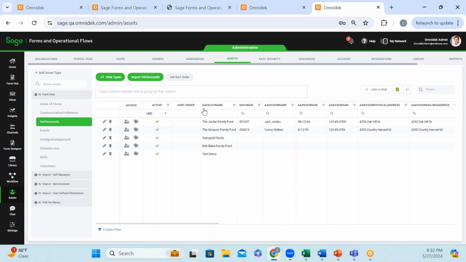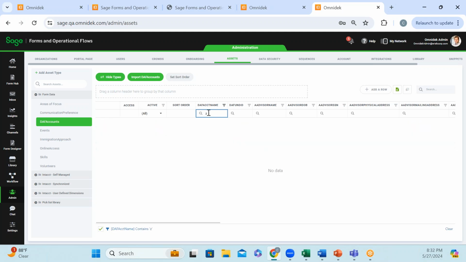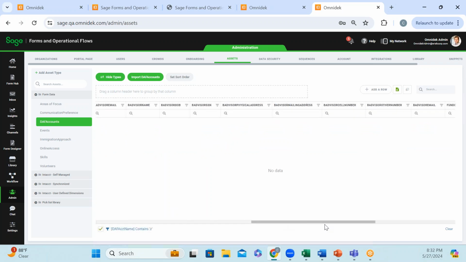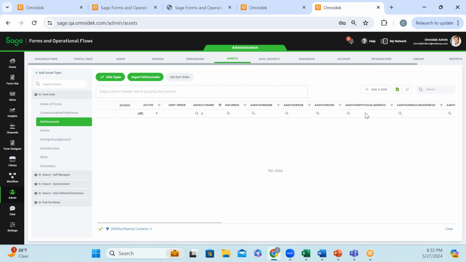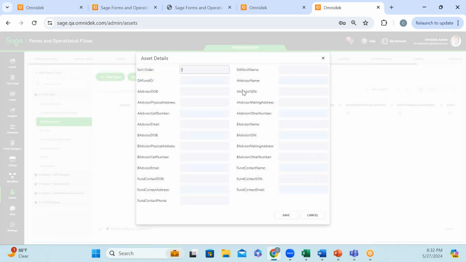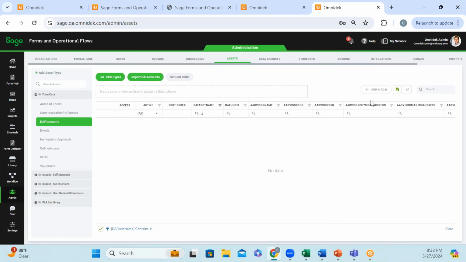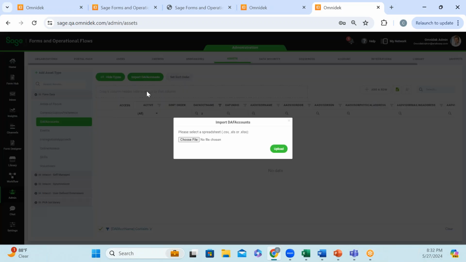But the long and the short of it is, once you're done building it, it gives you this little table grid. It's designed so that you build it to match your spreadsheet. In this case, you could go build it and add rows as you go. I could just fill this out and add them one at a time. Or, I can import just through here, and as long as my columns match, it'll import that spreadsheet accordingly.